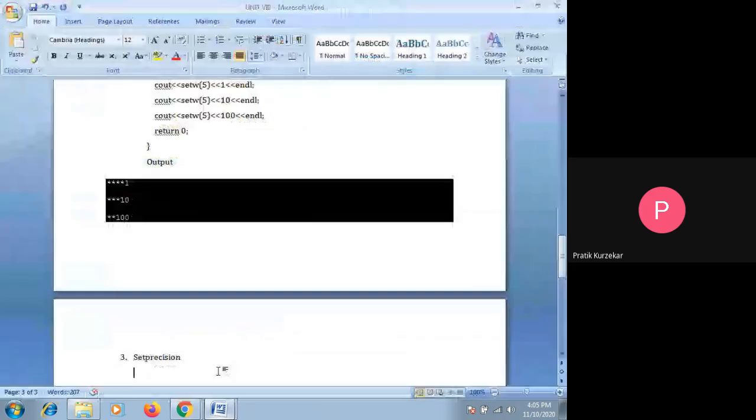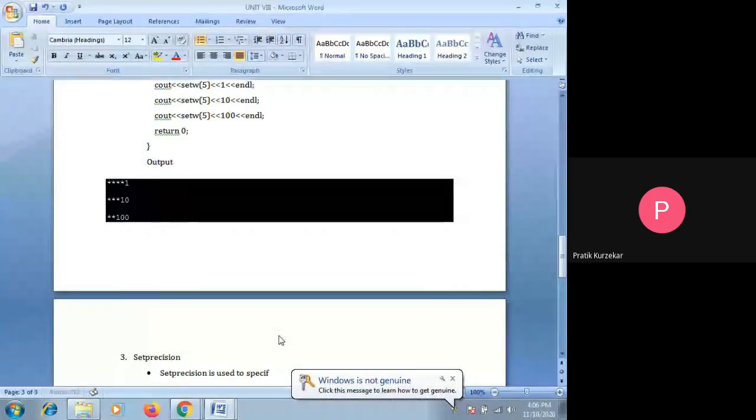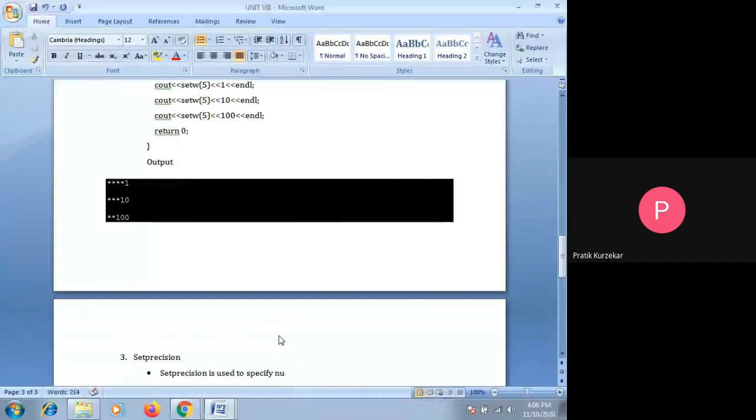So that's why for set precision, we simply say that set precision is used to specify the number of decimal values in floating data. कारण 7.0 हा आपला floating number आहे बरोबर, in floating data, and it doesn't work on integer data.